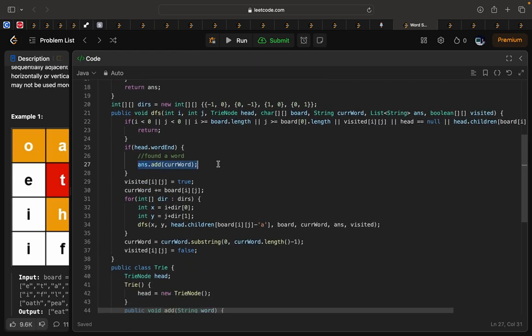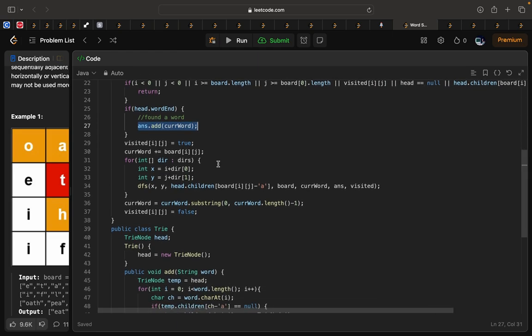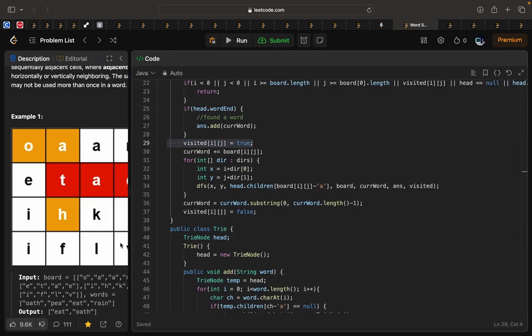Then we have added our current word R and marked visited as true. Then we move in all 4 directions.